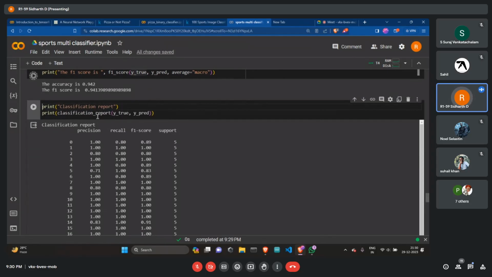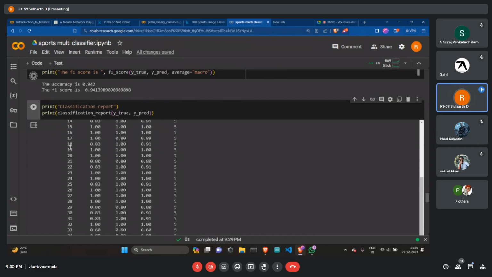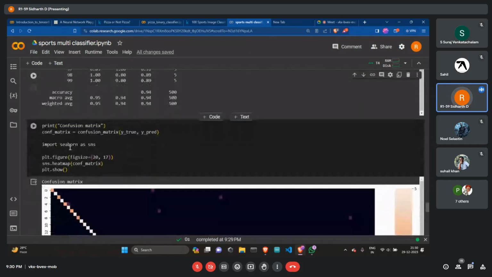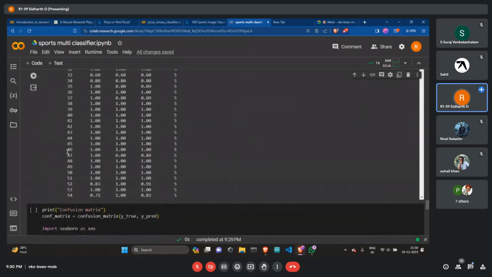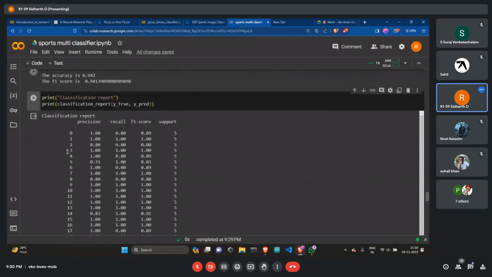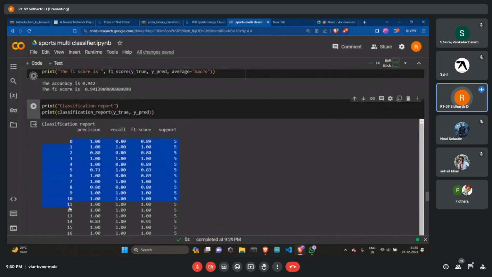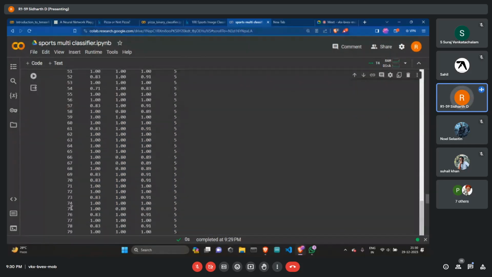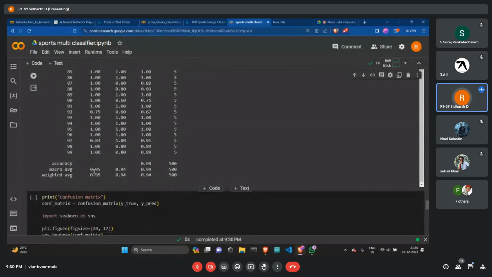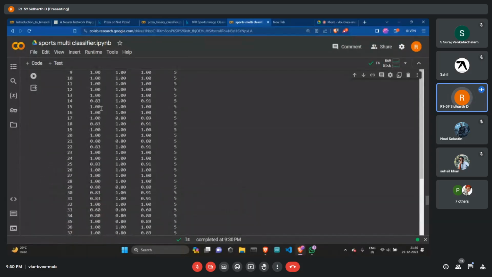Classification report basically shows precision, recall, F1 score, and a metric called support for each of the classes in our data set. There are 100 classes because there are 100 different types of sports. The values are pretty high for almost everything, so our model is pretty good.